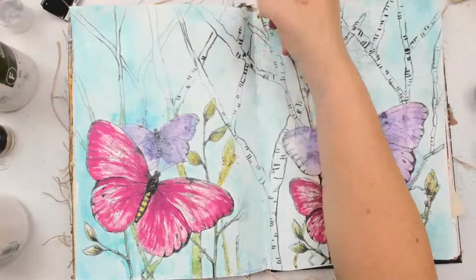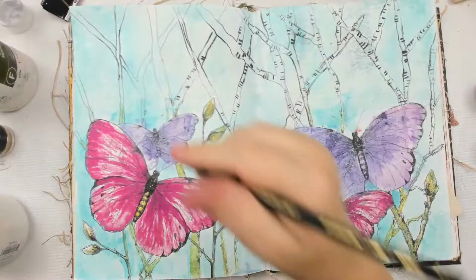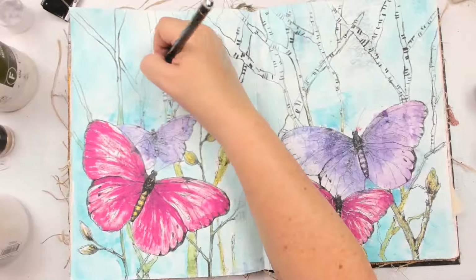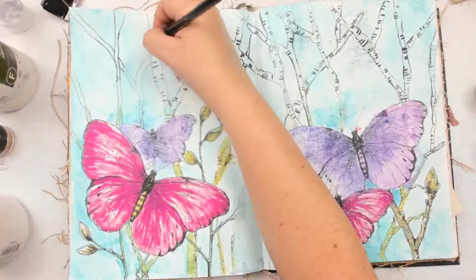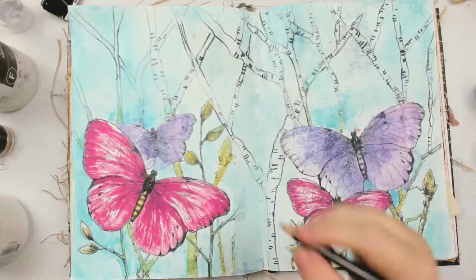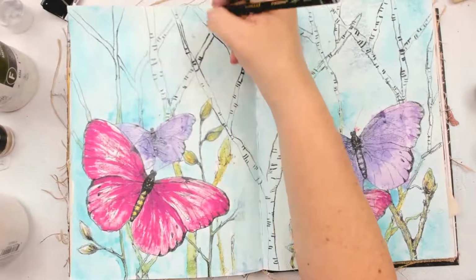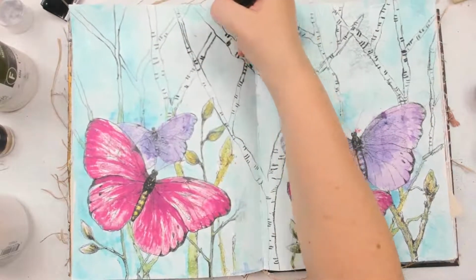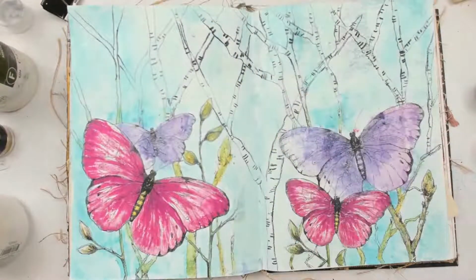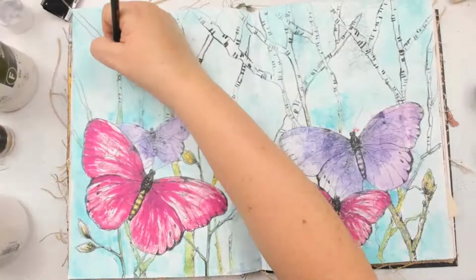I'm thinking, before I just went and sprayed this, I'm going to go a bit further and actually turn the branches green. So they're not technically birch, which is basically white, but it doesn't matter. It's just the idea. I'm going to turn these green. Maybe not. I don't even know why I did some of these green, but let's see what happens if I add a little bit of green.